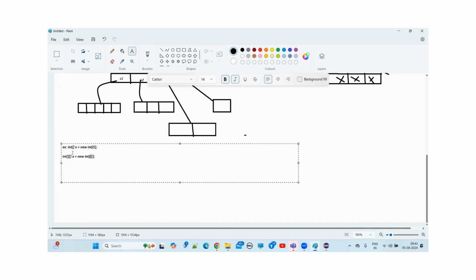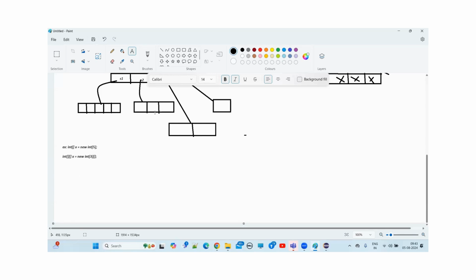So here I'm writing 5. Understand? Fine, let me keep 3. Now what will happen after execution of this statement?